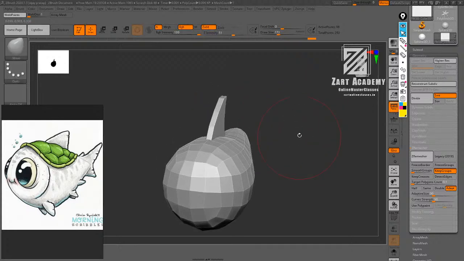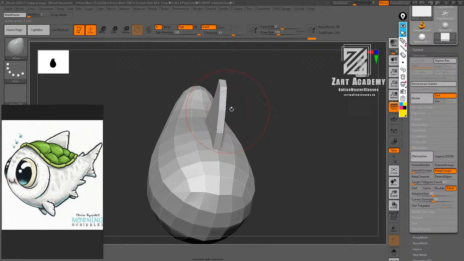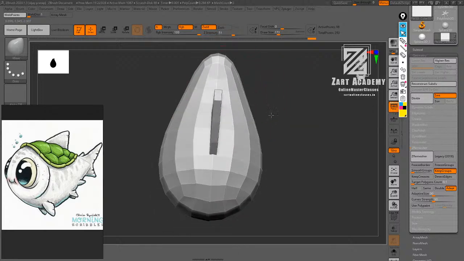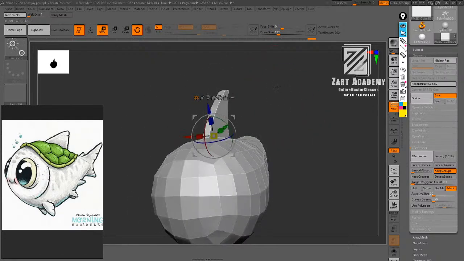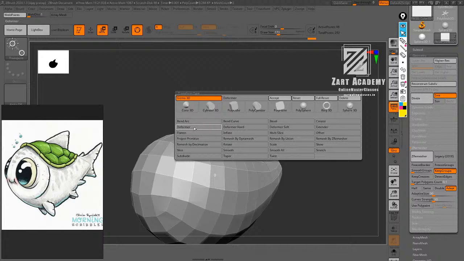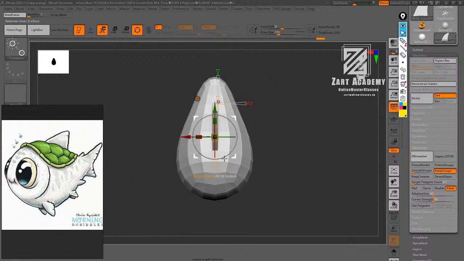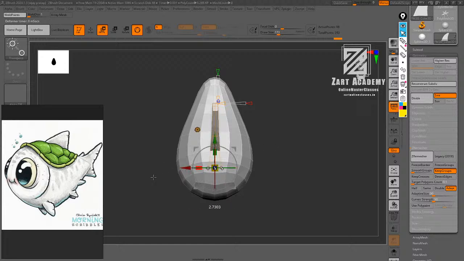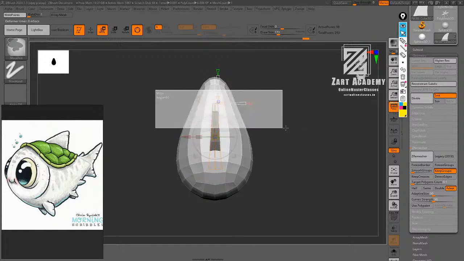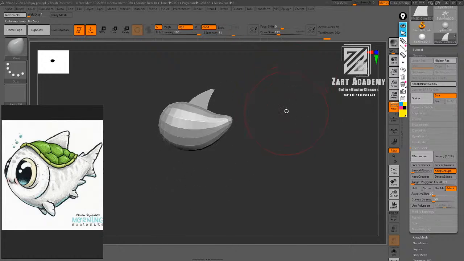Yeah, like that. One thing I want here: if you see this fin, it is completely straight from this angle. I want to make it a little bit better. So hit W on the keyboard again, come here and hit deformer. What I want is to make this end thicker. So let's come here, Control Alt, and make it a little bit thicker like this. Same here, and make this thing more narrow like this. See, it looks nicer now.